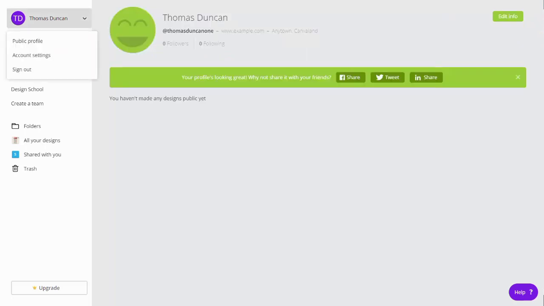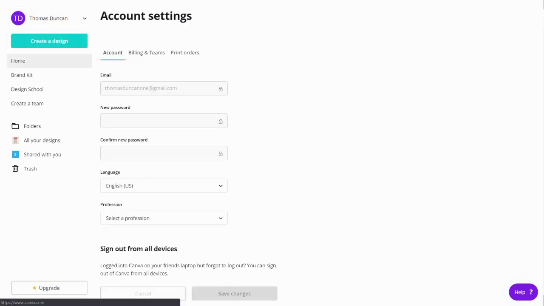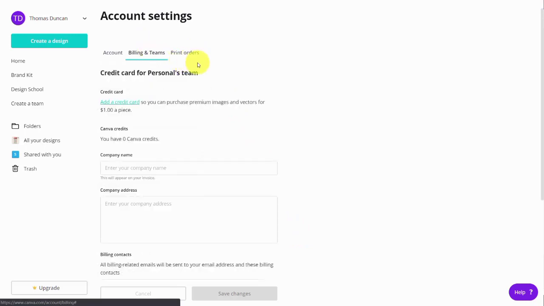What you can also do is edit your account settings. And it's here where you can sign out of all of your other devices. For example, if you are also logged into your mobile device, you can log out of that device from this page. You can also manage any billing that you have if you have in the upgraded level. Now, Canva will give you the opportunity to purchase premium images and other features once you are doing design. And so if you want to have access to some of those paid features, you can add in a credit card.